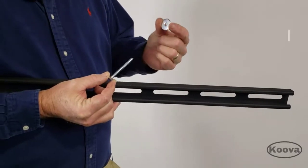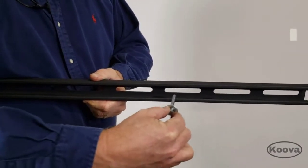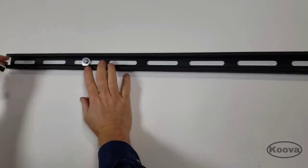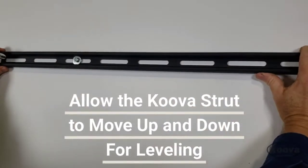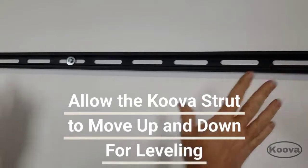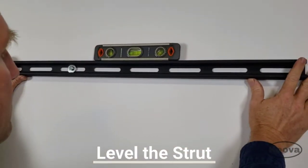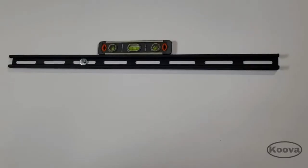So the next step is take a washer, put it on the lag bolt, and then put it about where you want it. Now holding it about level, just tighten up the lag bolt. Once you've installed the first lag bolt, just tighten it enough to where you can still move the bracket, but it'll stay on its own. Put a level on top, and then just make a slight adjustment as needed to get it level.